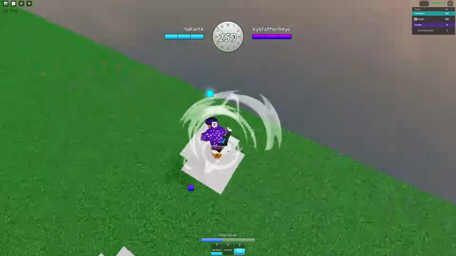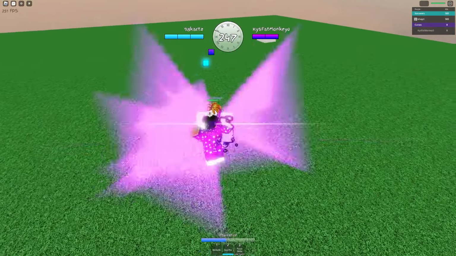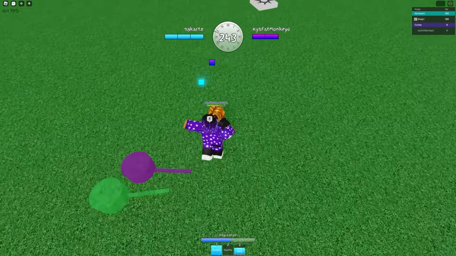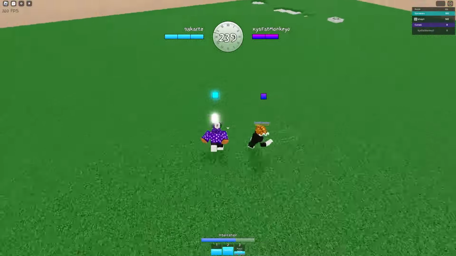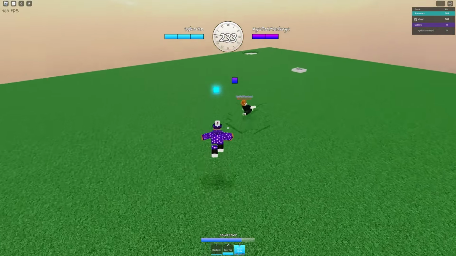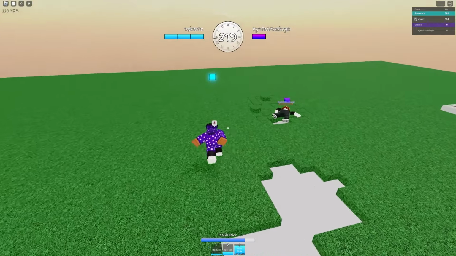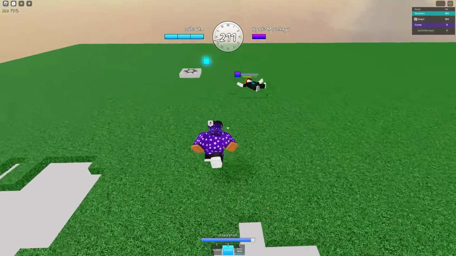Oh my god, you sold so bad! Oh my god! 1, 2, 3, boom. 1, 2, 3, boom. He then goes for the counter immediately. Bro was aggressive. Calm down. Oh my god, bro. 1, 2, 3. Not going combo extend here.